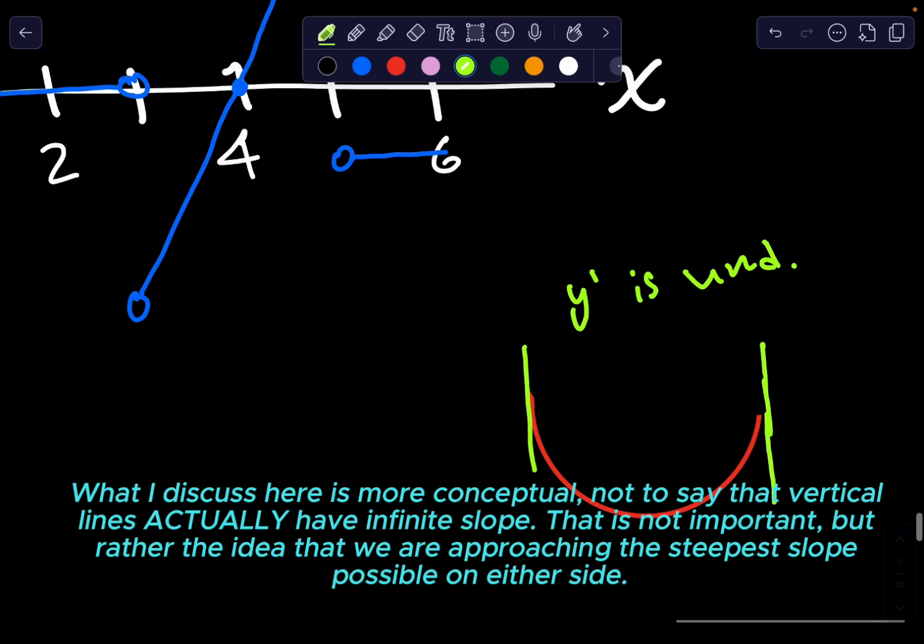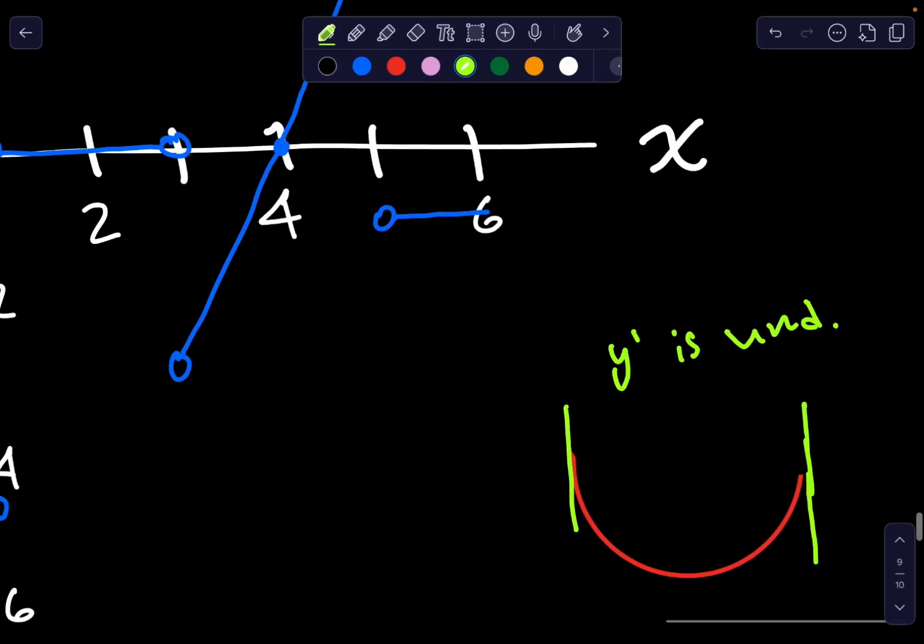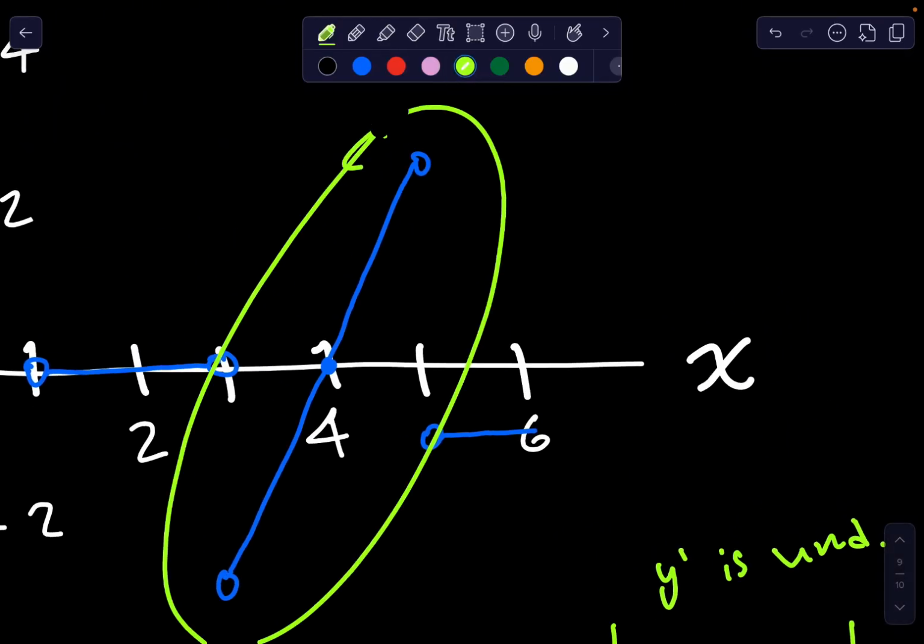If we go from our lowest point, we have a slope of 0. And as we get closer and closer to that point that's undefined, where we have the steepest slope possible, our slope is just going to get greater and greater, meaning we're going to have a slope of 200, 1,000, and we're just going to keep getting closer and closer to a point where we technically have an infinite slope, even though that's not necessarily the correct term, but that's essentially what's happening. So here's a better way to represent this portion of the graph.